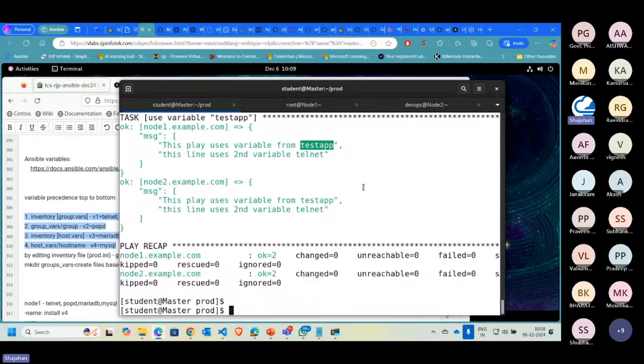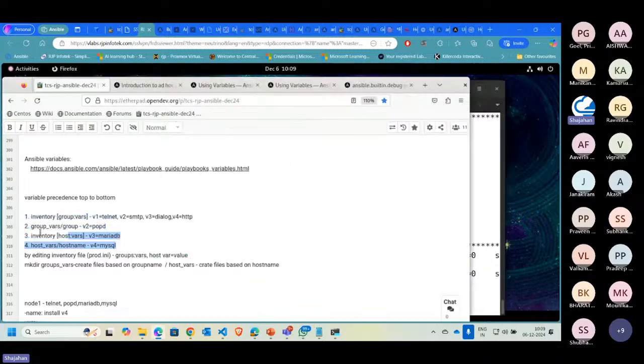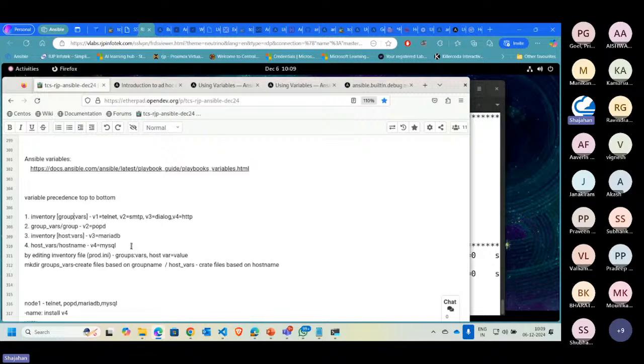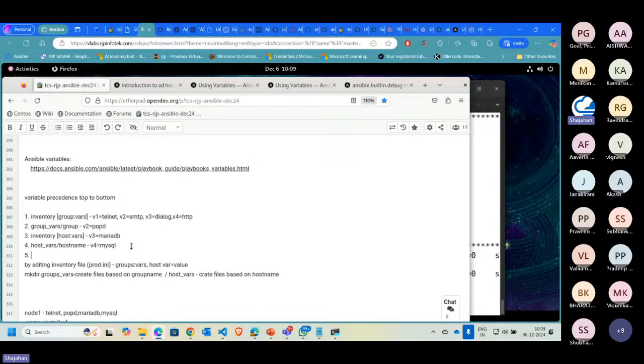So here I'm not even manipulating any value according to our setup. Even though all the values have been supplied at all these levels, if you are giving it at the command level, that is overriding all the other values. So this has the highest priority by default, which is going to be -e on the command line, with ansible-playbook, the YAML file name or play name, play.yaml, and you'll be using -e in key equal to value format. This will override all the other settings.